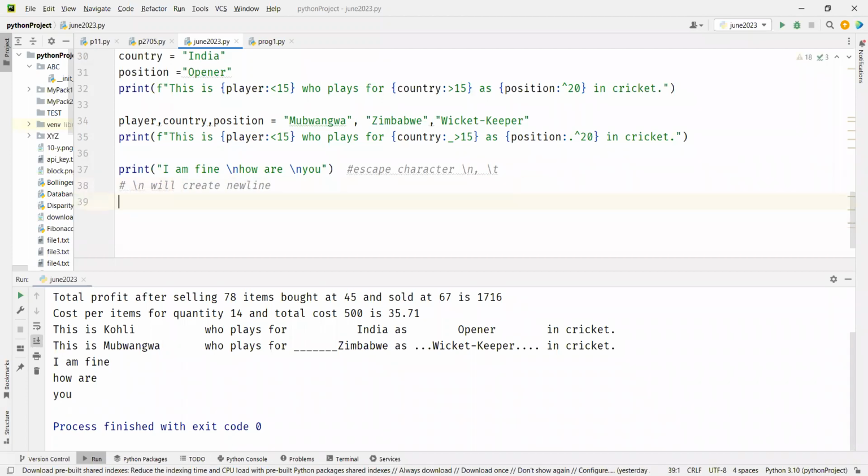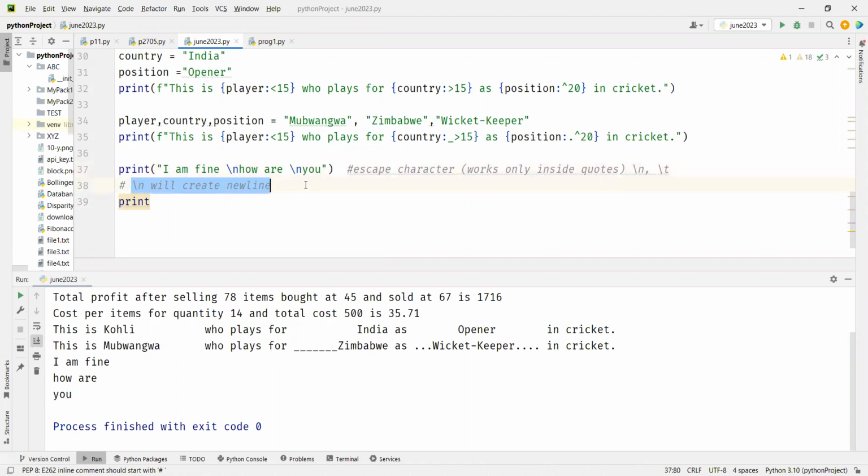See, escape sequence works only inside your quotes, single quote or double quote. So I go here and I say print.